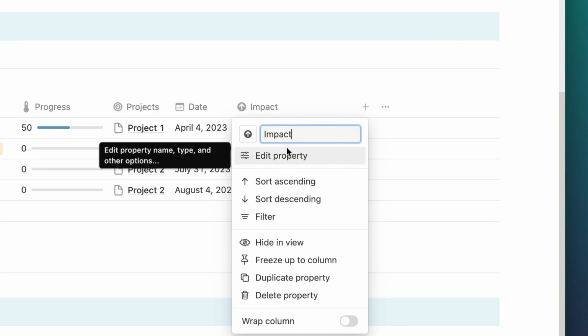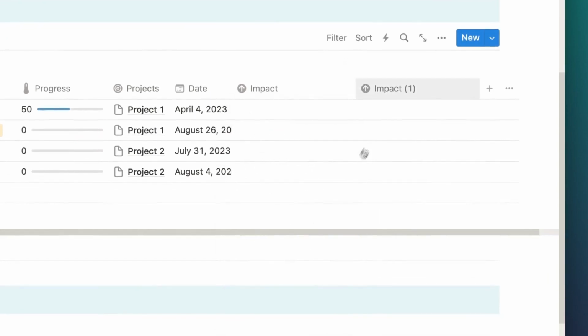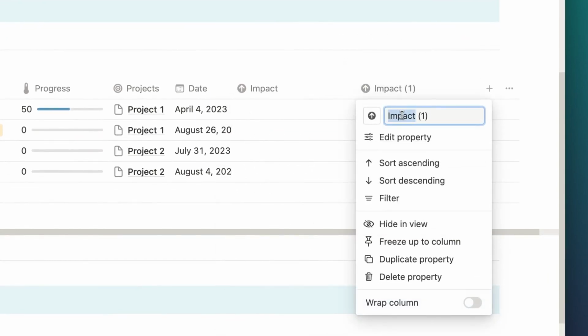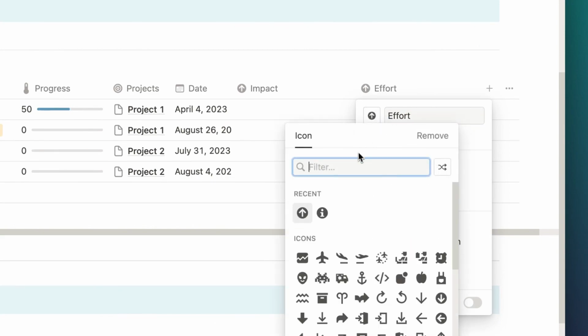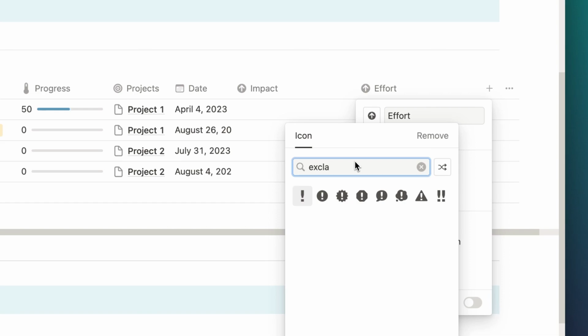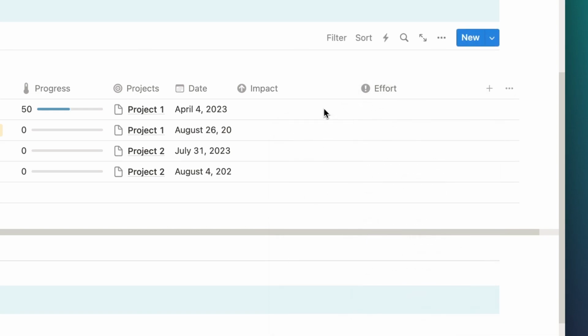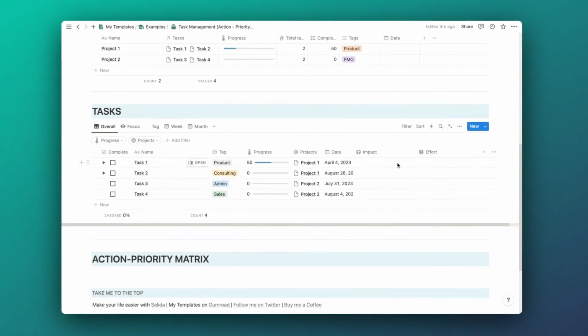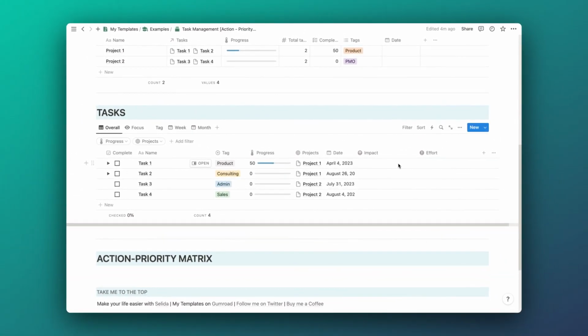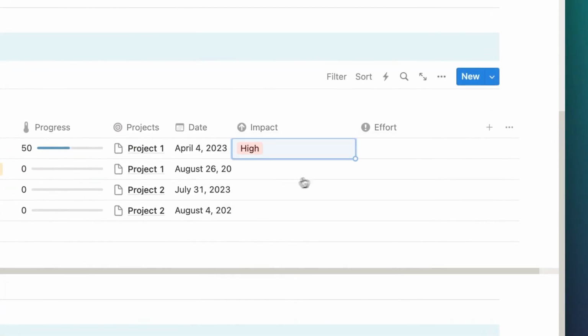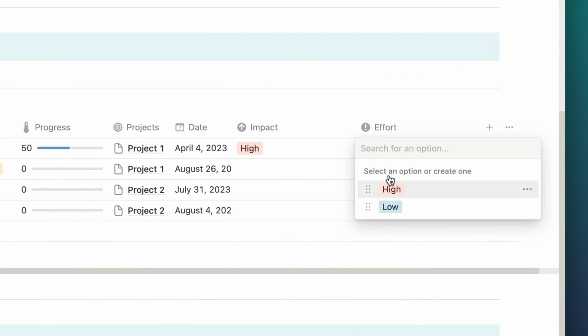And then we can go ahead and duplicate this and change the name to effort and change the icon. Great. So now we have a variable to set the impact and a variable to set the effort. So let's go through and add some in.